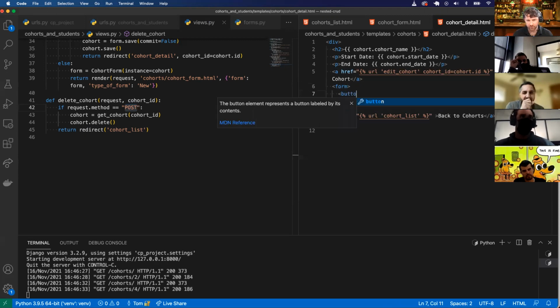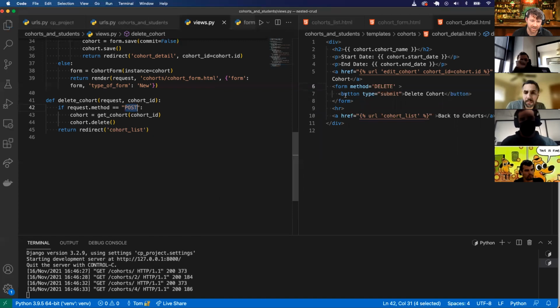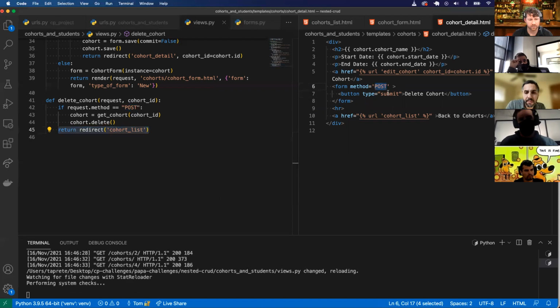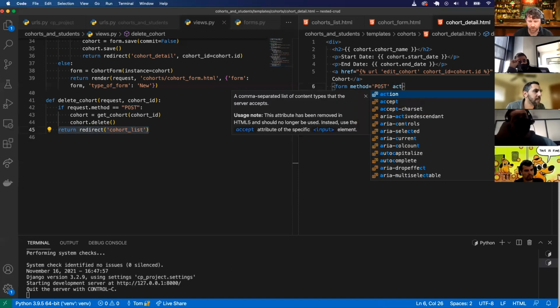So I can do a button, delete cohort, type equals submit, and the method, again, we're using a post request to delete this. We could also make it a delete request and change the type of method here, but just for this purpose, we're going to keep it as a post request.